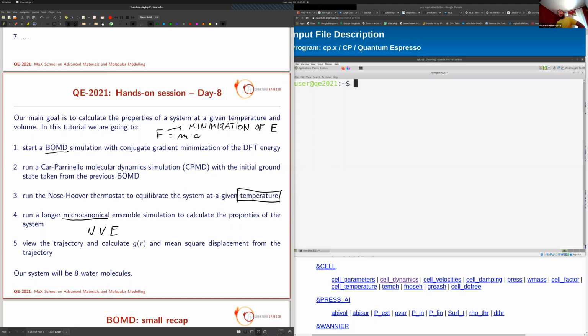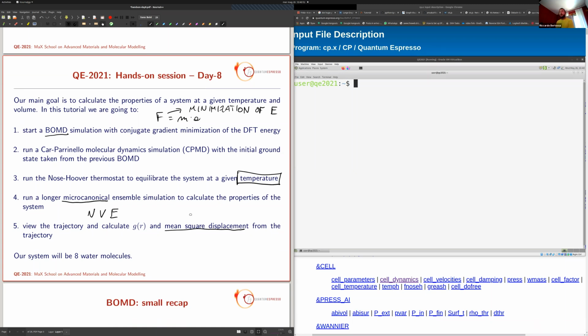At the end of the day, we will calculate the pair correlation function that was explained by Professor Scandolo before, and also another dynamical quantity, the mean square displacement, which is able to tell us, for example, if the system is liquid or solid, or if some atomic types are diffusing and others not, stuff like that.